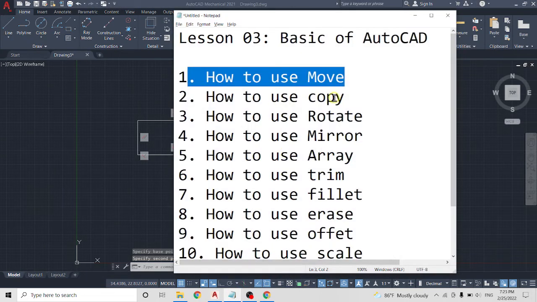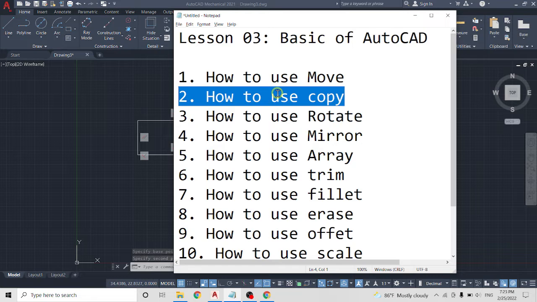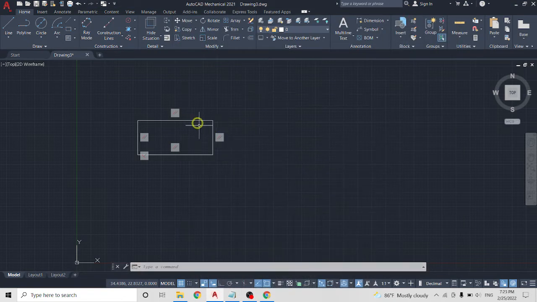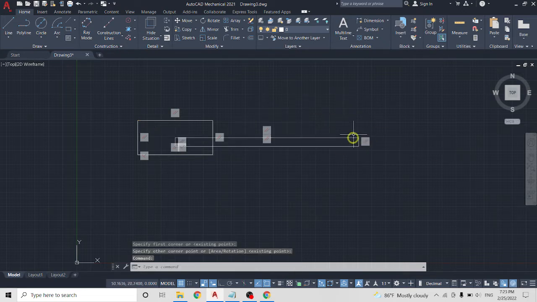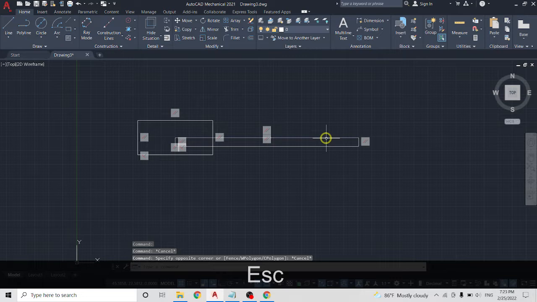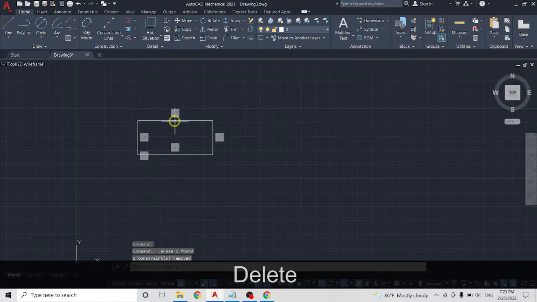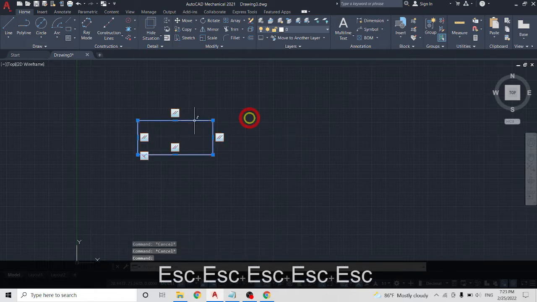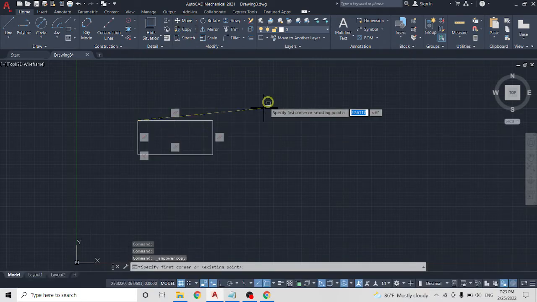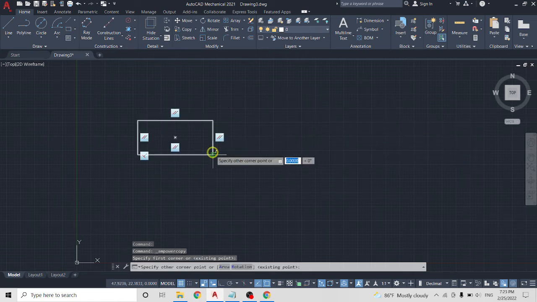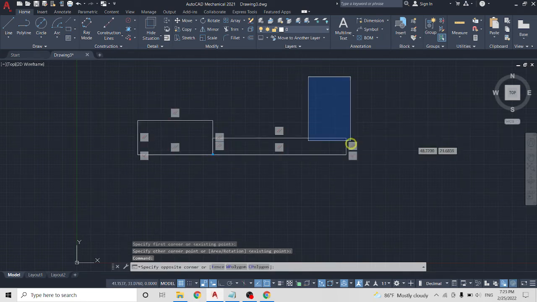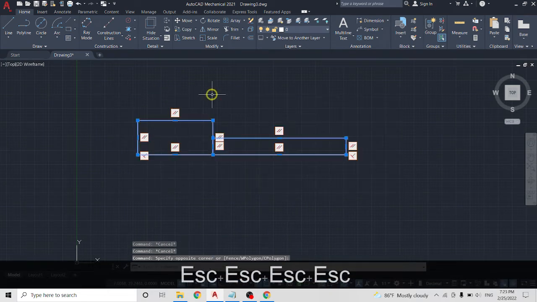And next, number 2, copy. Easy. First click on this and click copy. Where do you want to copy? Oh no, I'm sorry, delete. Click on this and copy. Where do you want to copy? Okay, draw again.